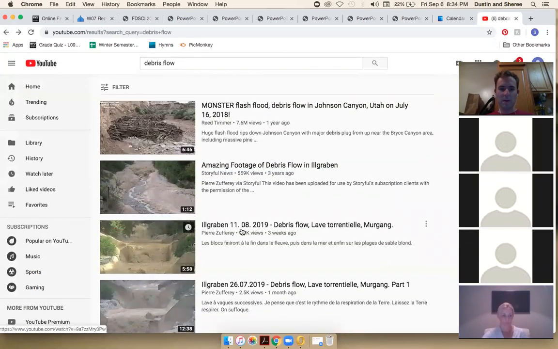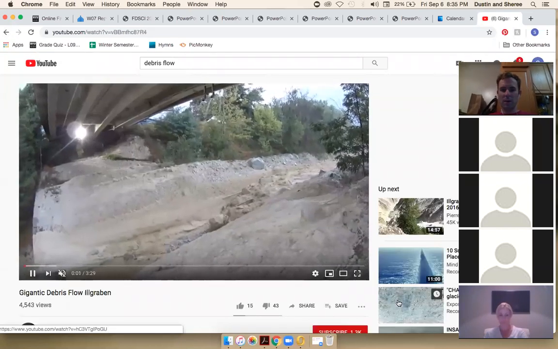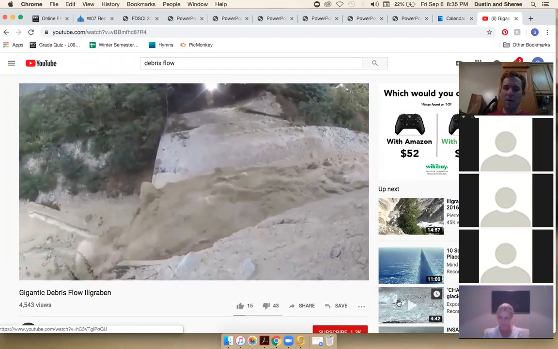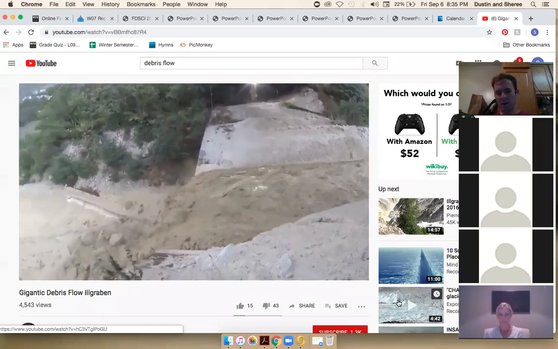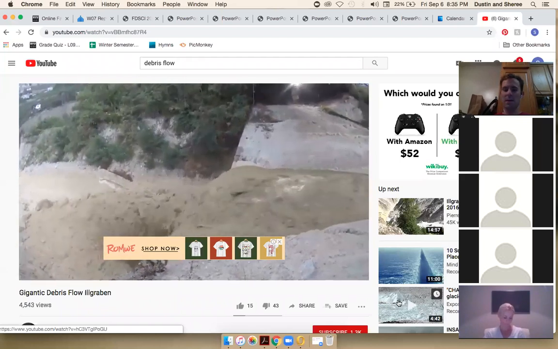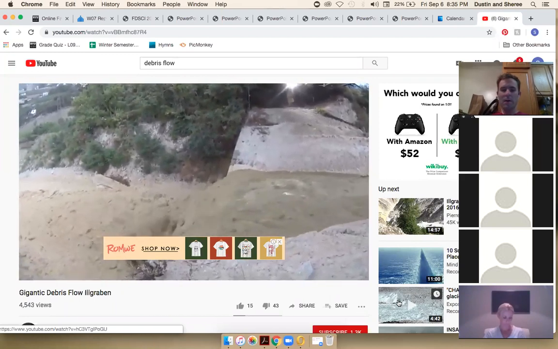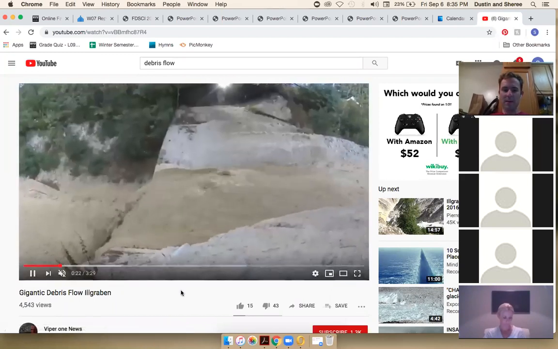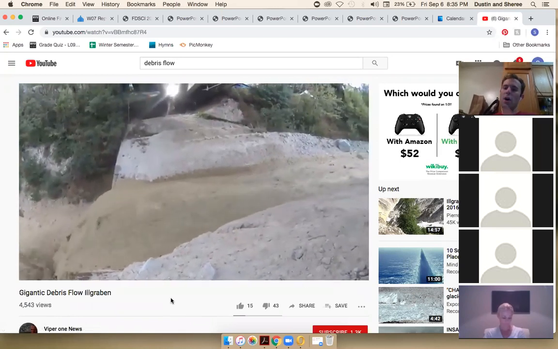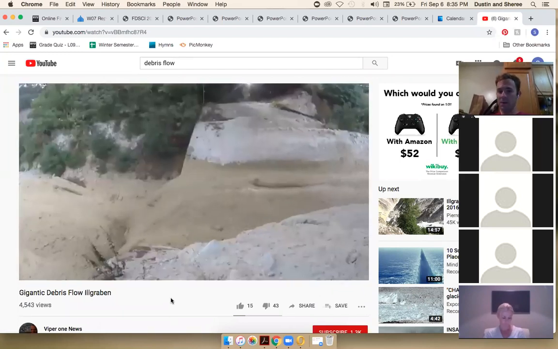We'll look at this one right here. Look at all those boulders and rocks moving at the head of this flow. That gives you an idea of the power. These rocks are probably a couple of tons in weight, and this thing is just pushing down the mountain at 20, 30 miles an hour. Okay. So when these come into towns, they have immense destructive force. And remember, these are slower than slides and falls.